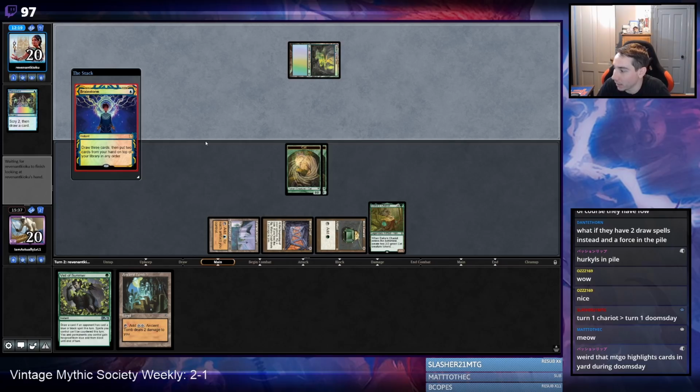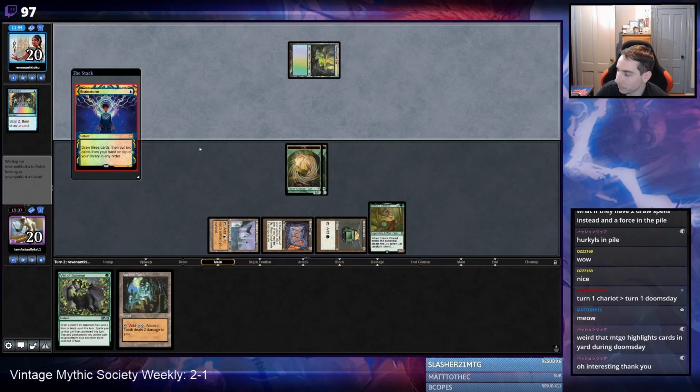I mean, it's supposed to highlight cards in your yard during Doomsday. It's just the same as it would be in paper. If you take cards out of your graveyard, then you, pretty sure you're supposed to know when they're switching zones. I think so. I'm not 100% sure. Paper's stupid. Magic Online is also stupid, but I think you're supposed to know if someone takes a card from the graveyard and puts it in their Doomsday pile, but I'm not 100% sure.